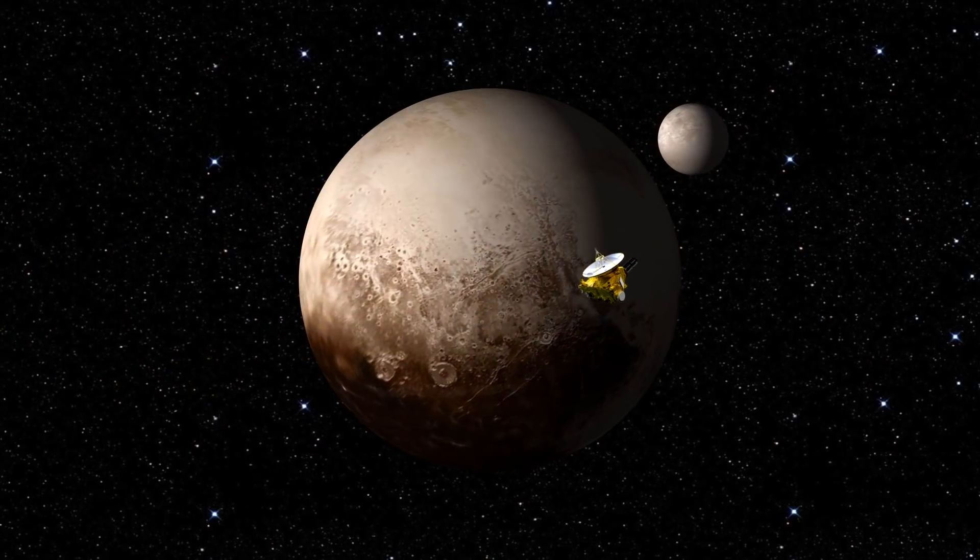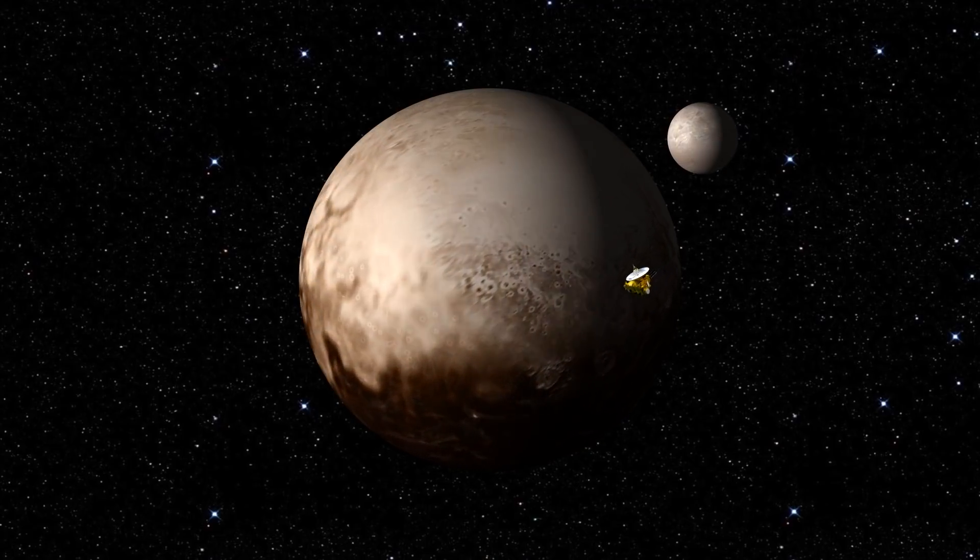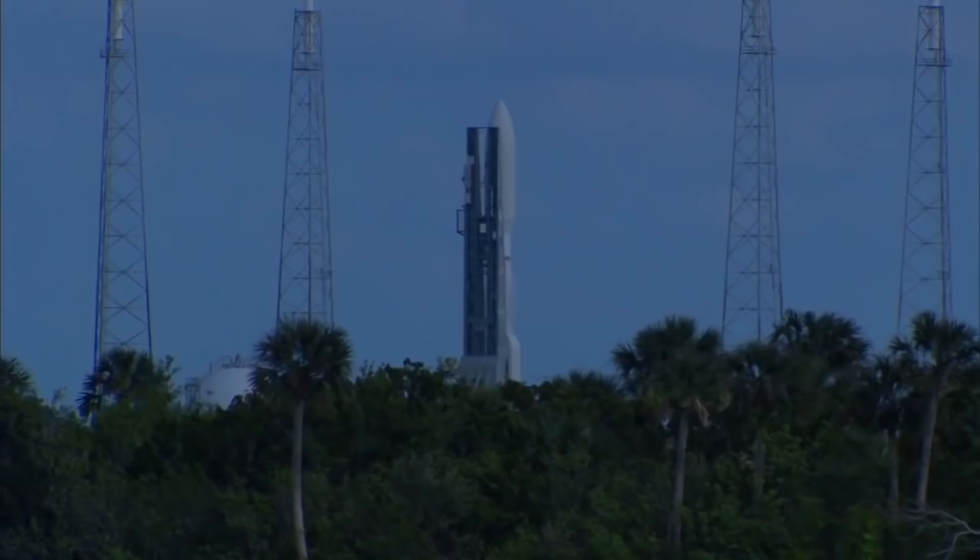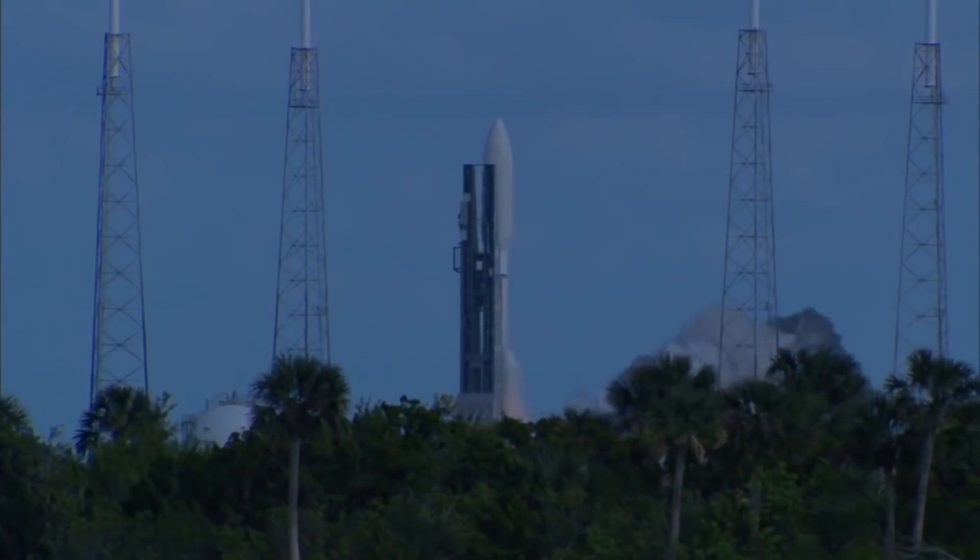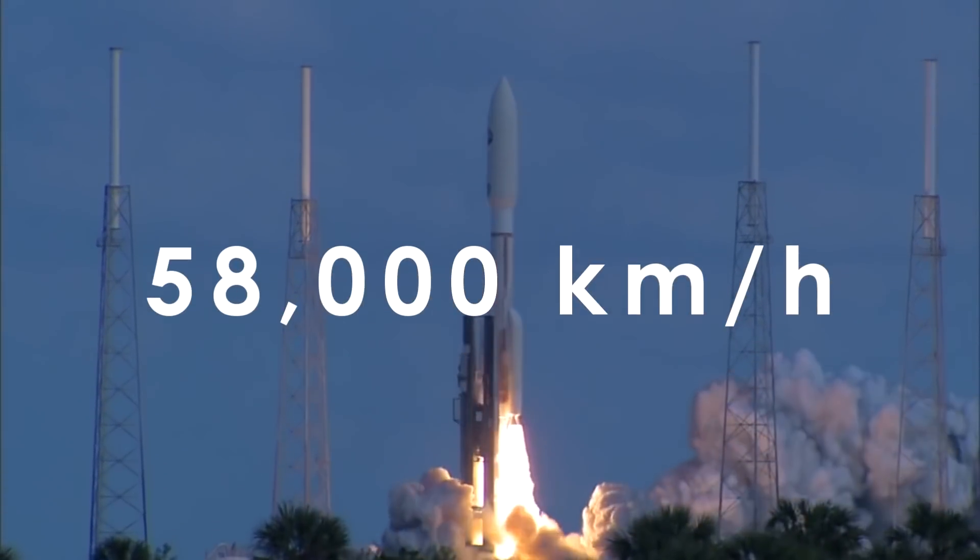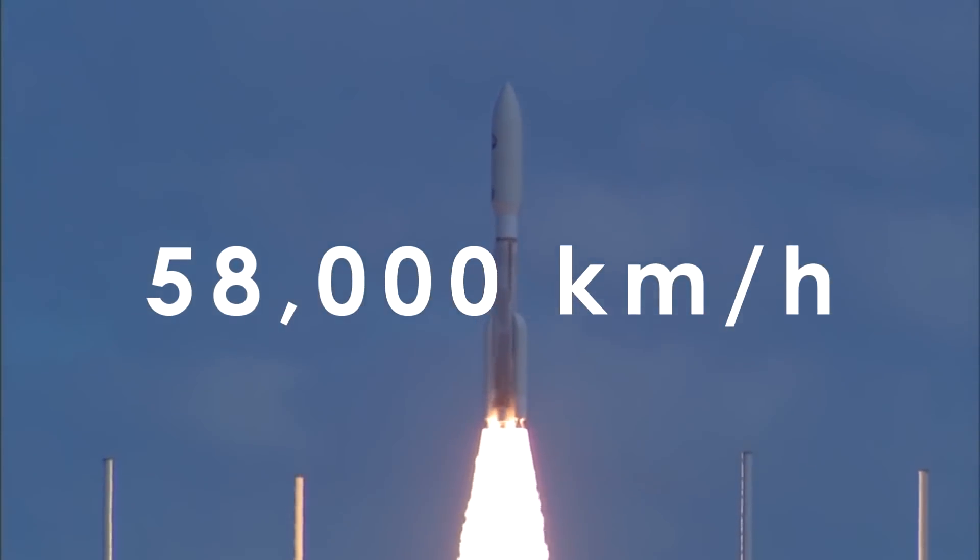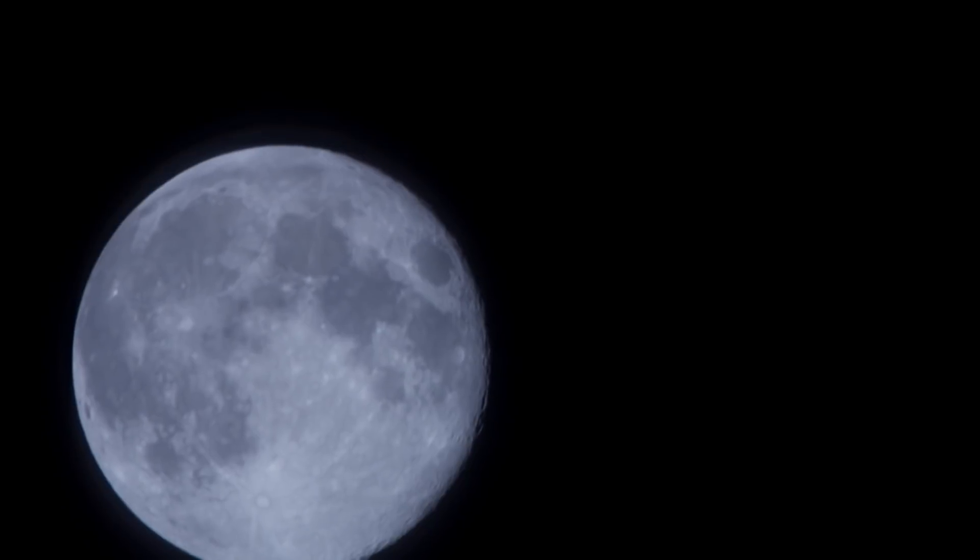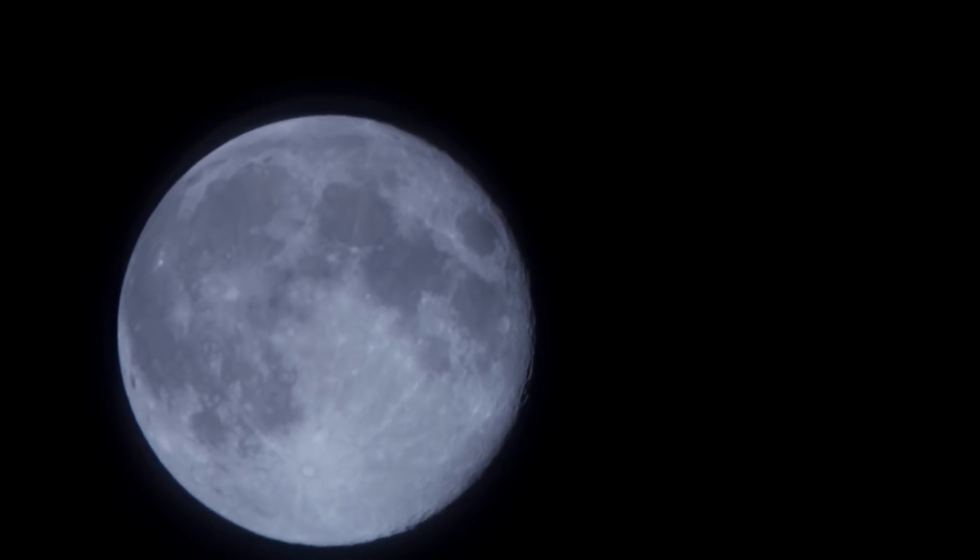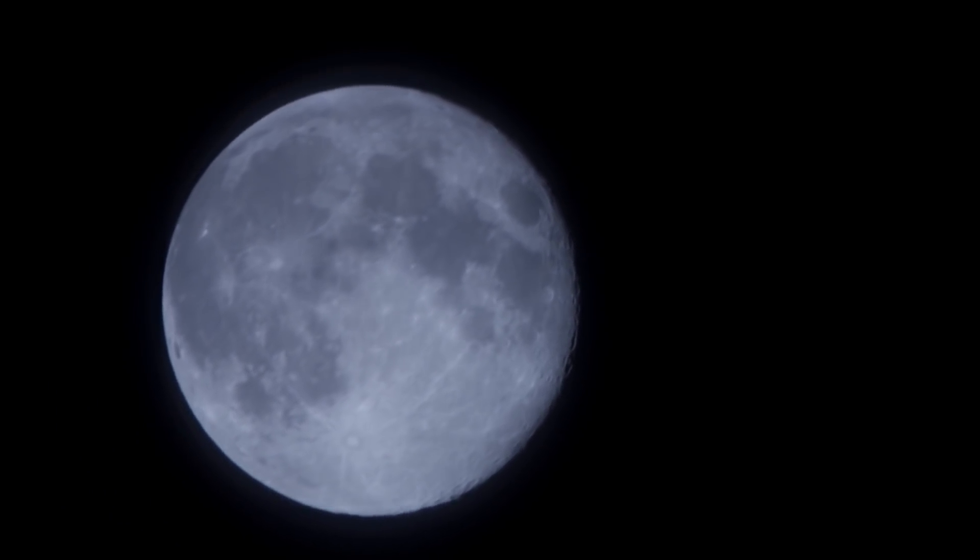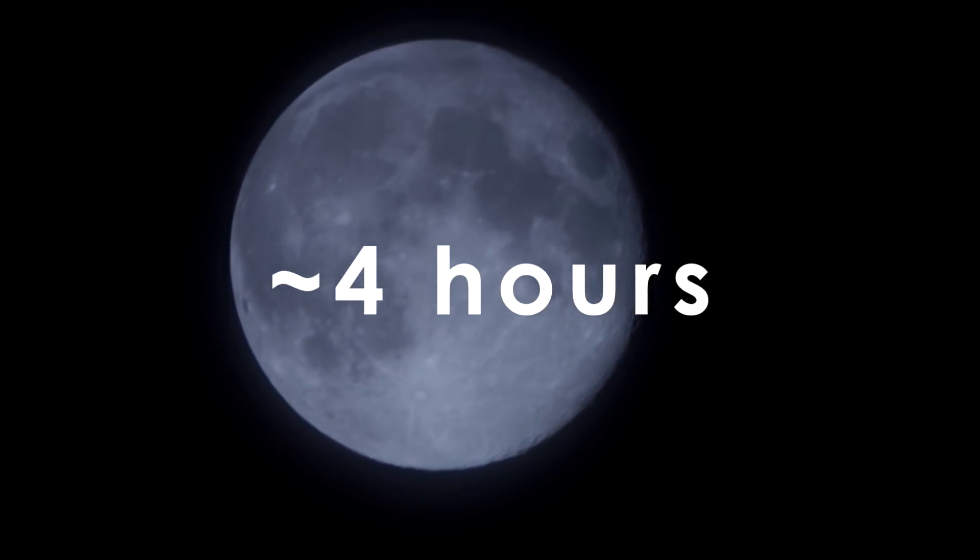One of the fastest spacecraft launched from Earth was NASA's New Horizons, which visited Pluto in 2015. In January 2006 the probe left Earth at a speed of 85,000 kilometers per hour. Our own moon is nearly 400,000 kilometers away. Given the speed of the unmanned New Horizons probe, this would be a small 4 hours of traveling. This may seem short, but astronomically our moon is really close to Earth.